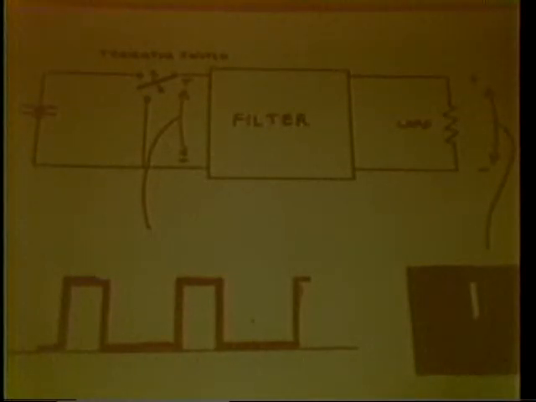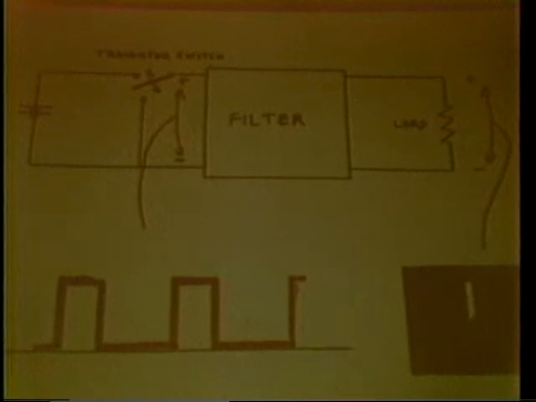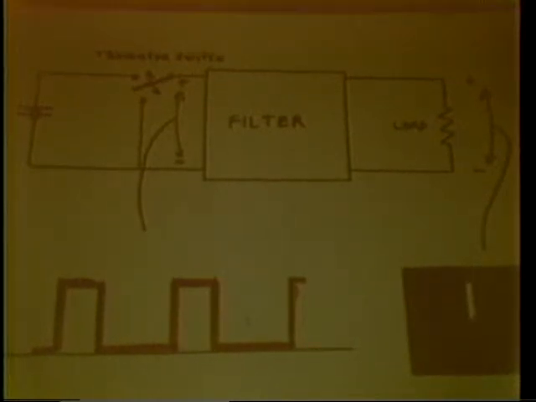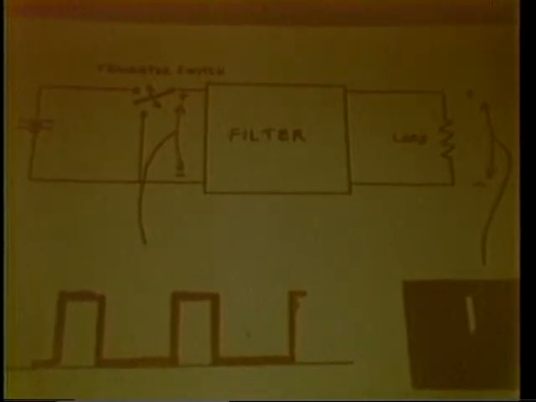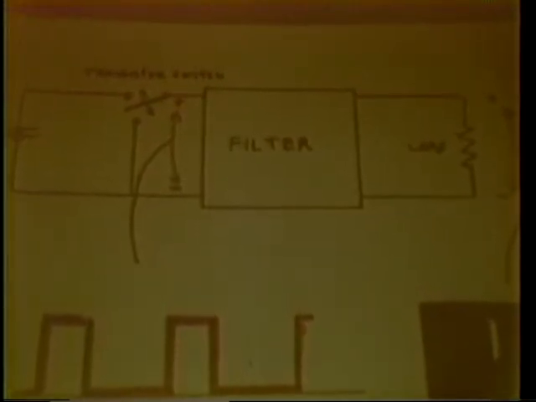And since we're only allowed to use energy storage elements and switches, and since transformers don't work at DC, if you do want to transform DC from one level to another, then the first thing you need to do is chop it up and make it into AC. And so the principle is that you have a switch you can put right at the front end to alternately connect an output to an input and disconnect it. And you have a low-pass filter because you don't want that switching frequency to appear in the output.